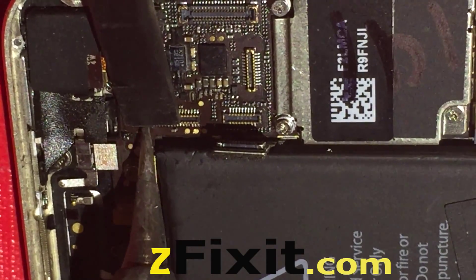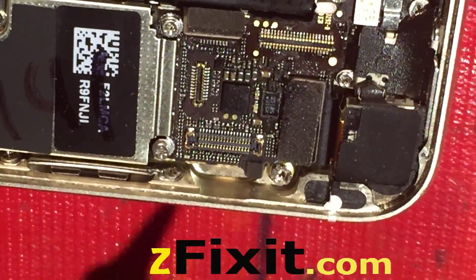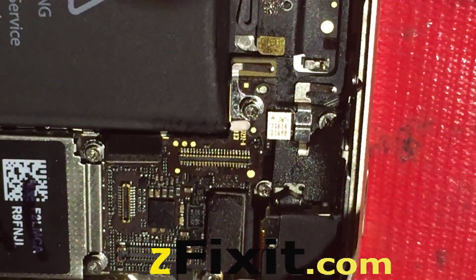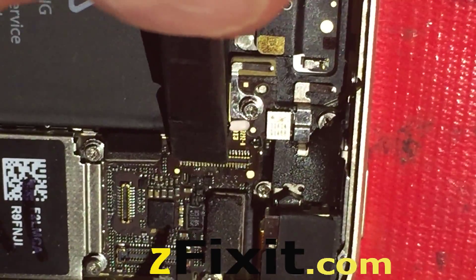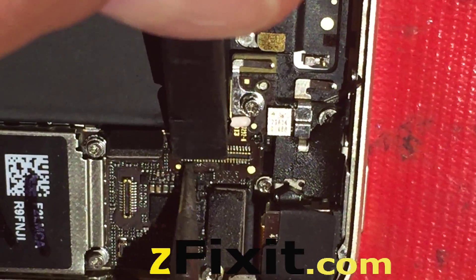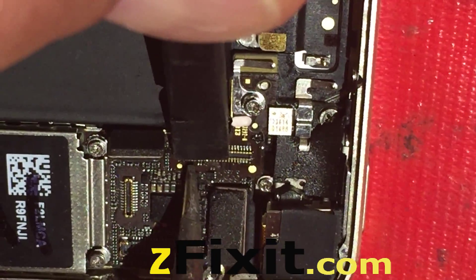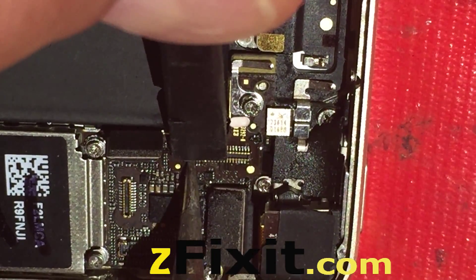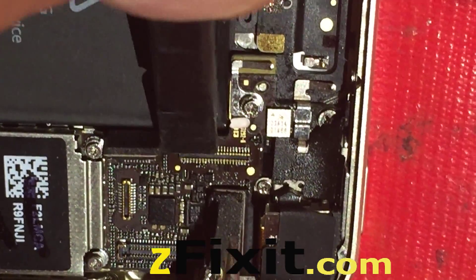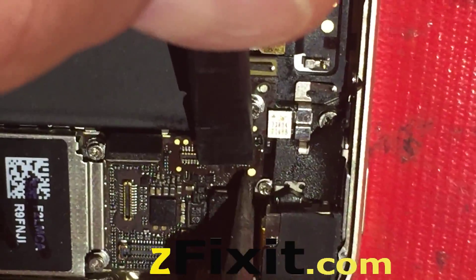Please be aware this is not the final process — I'm just trying to get the FPC soldered in place. Additional solder must be placed on the soldering iron. With a chiseled tip, you just touch it to some solder wire and it will flow into the solder points, which I don't fully show in this video. Right now this is just literally getting the FPC soldered into place.